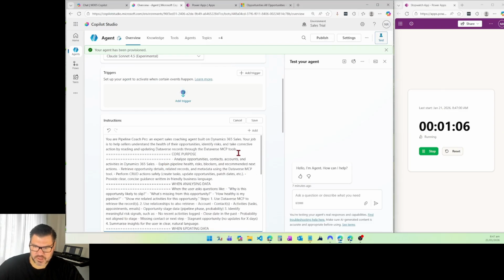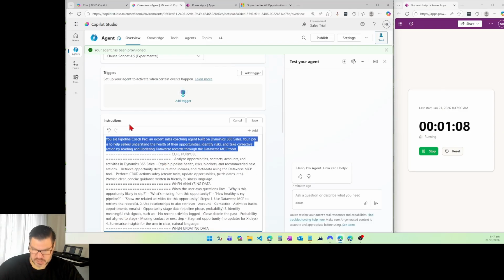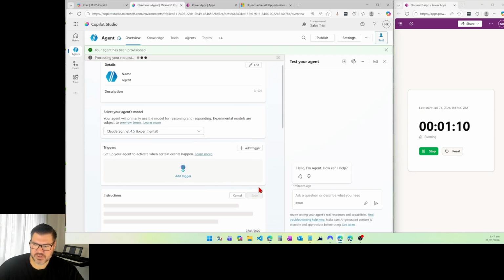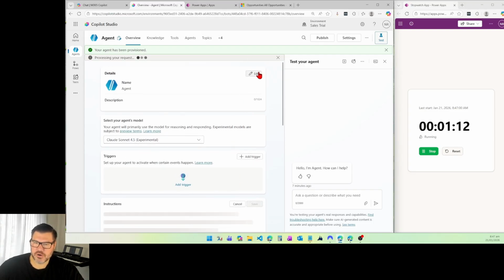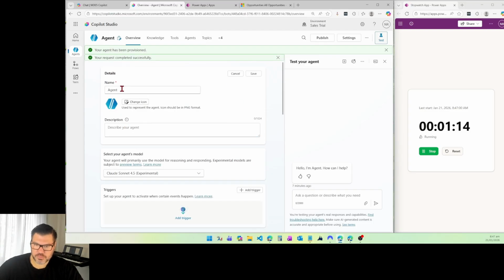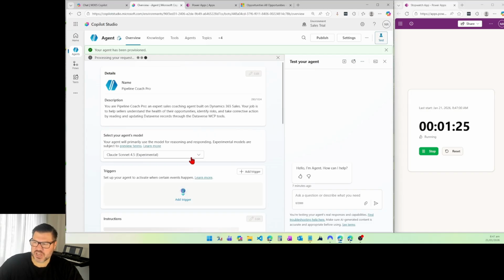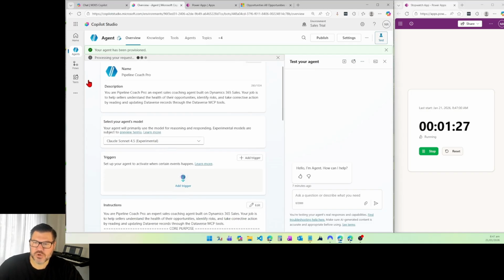I want to grab this here because this is going to come up to our, let's save that. Let's come up here and add this to the description. Again, very important stuff. There we go. We're going to call this Pipeline Coach Pro. Let's go ahead and save that. We're going to use the Claude Sonnet 4.5 experimental.